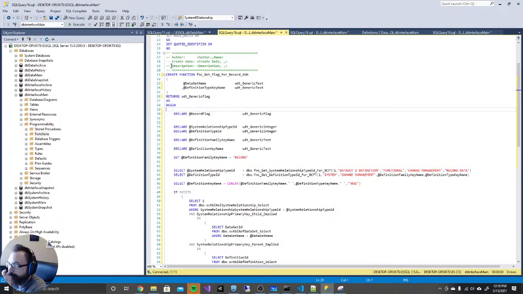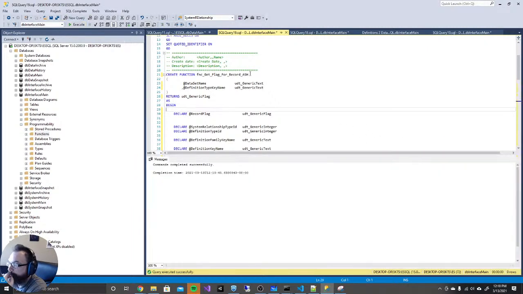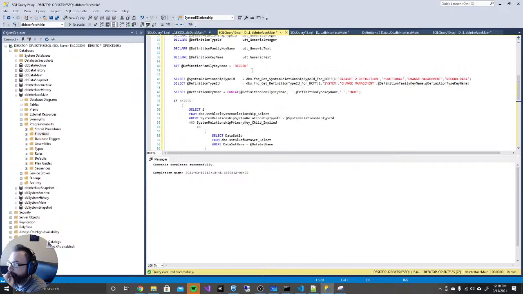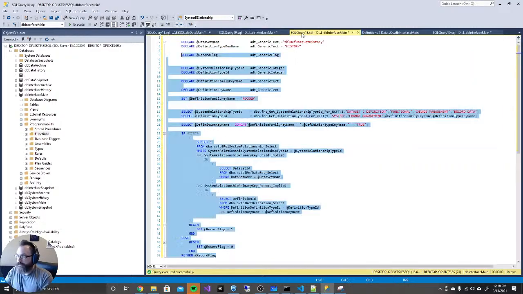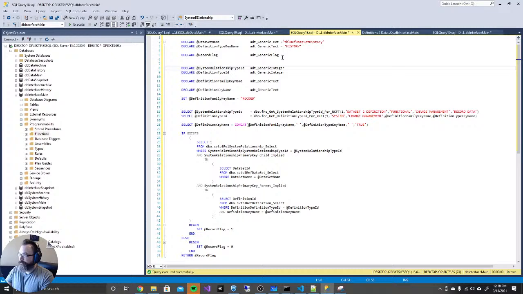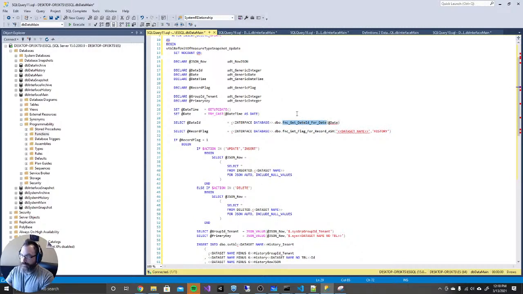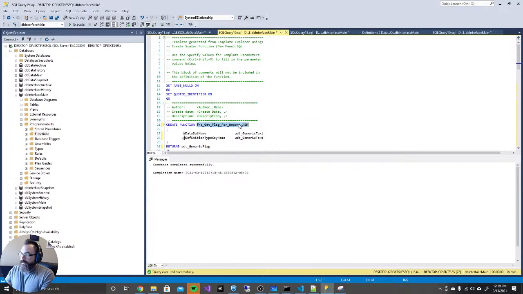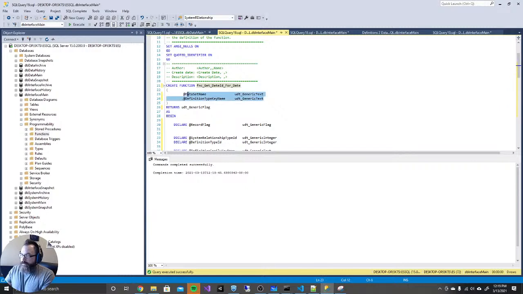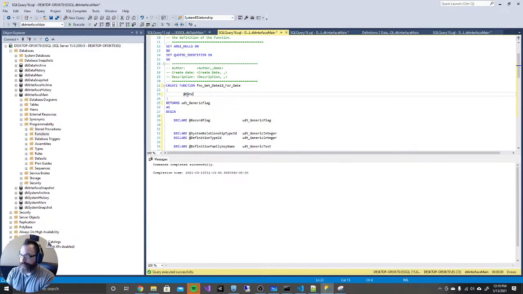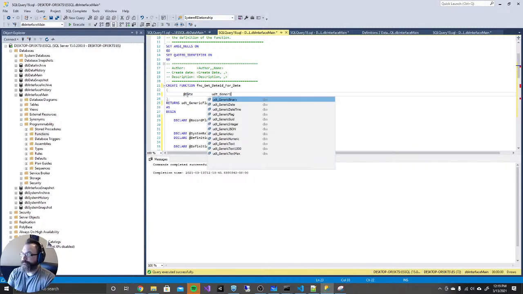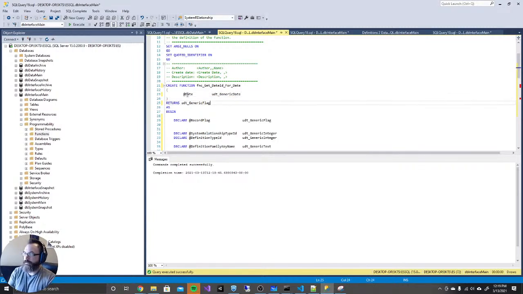And the other one is simple enough. I just needed to find the name of it. It'll be a date. We'll return an integer. It's a date ID.